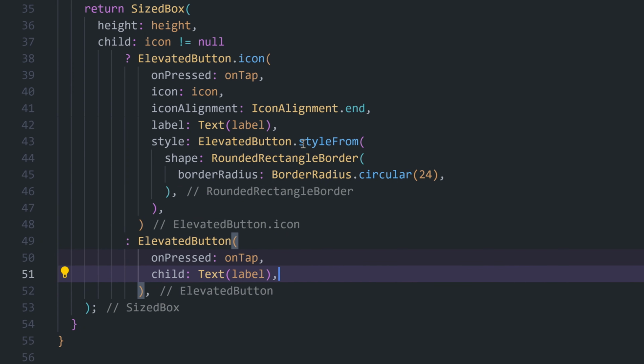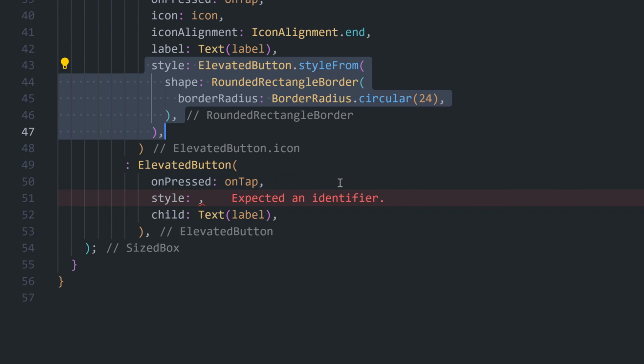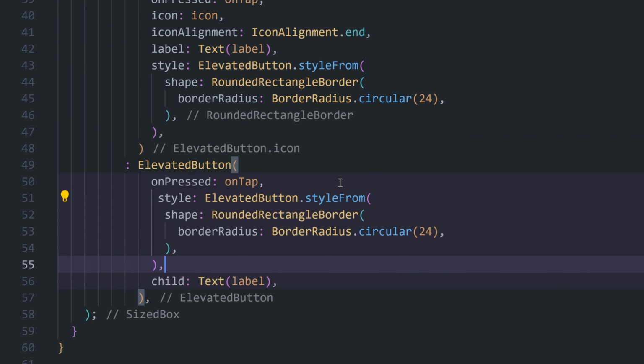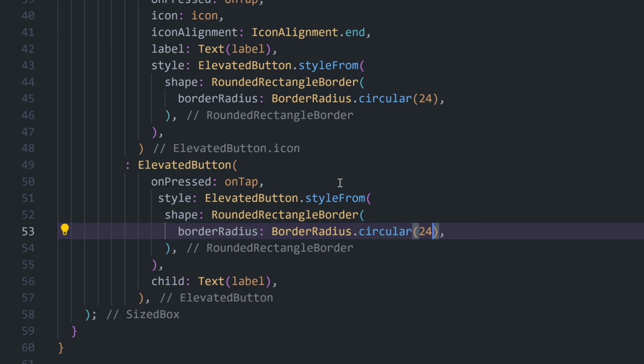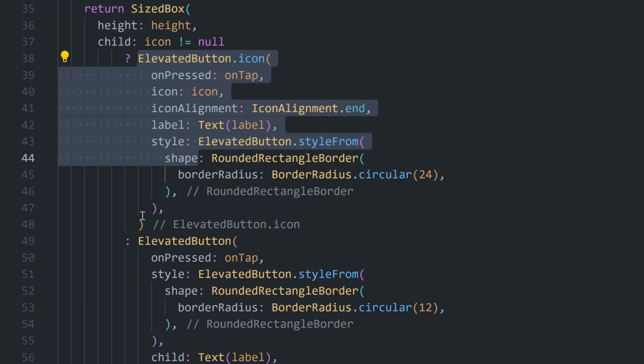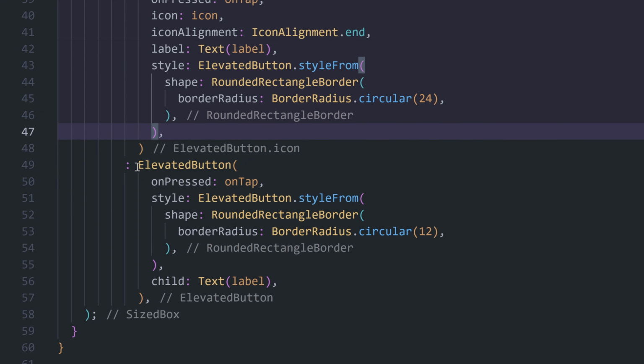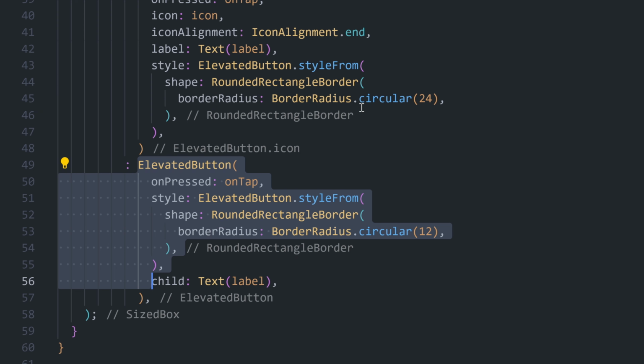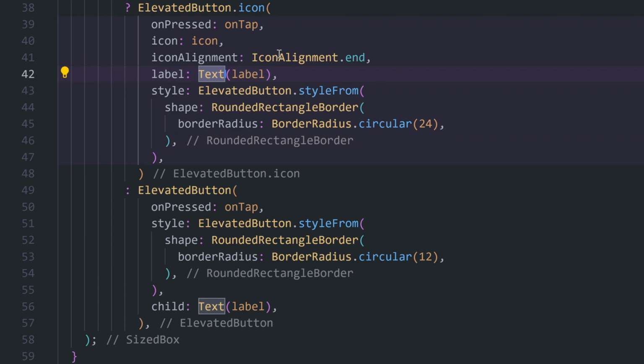Now I also need the same style on my ElevatedButton bottom here, so I will just copy and paste it. And this border radius will be less circular, maybe the 12. We can see a pattern that we're having duplicate code here. What we can do, we can just merge in a single ElevatedButton.icon because the icon is a nullable thing.